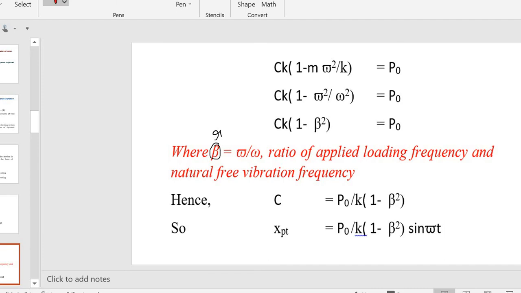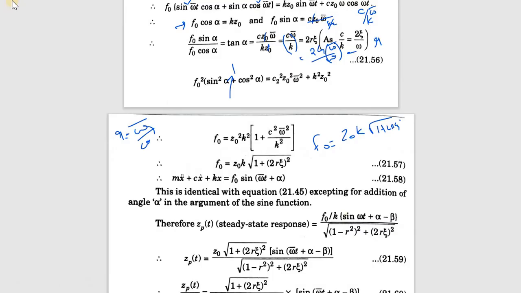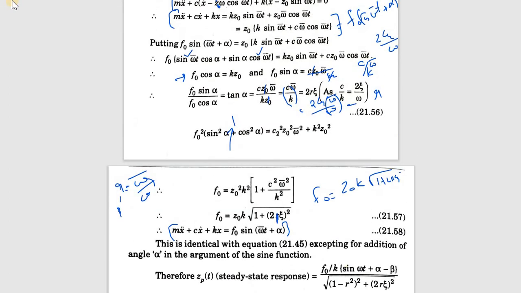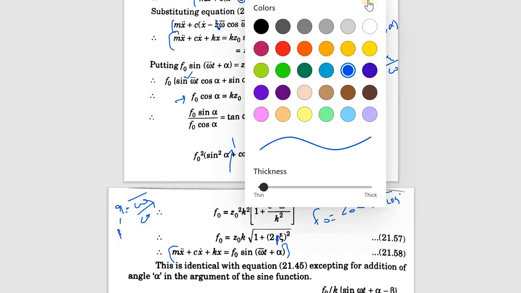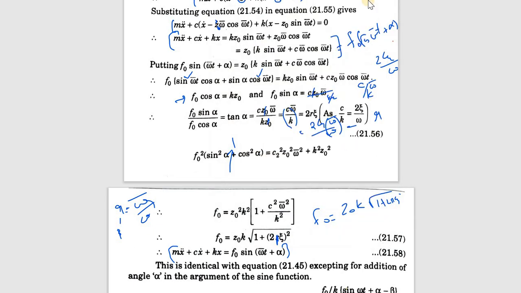So here you can write beta theta, like that also, the same. In this note it is written r, so instead of that I am just using beta; you can use it also, the same equation only. So this equation, our starting equation, has changed to this main equation. The new equation is m x double dot plus c x dot plus k x is equal to f0 sine omega dash t plus alpha, where alpha is written here. From here you can find out what is alpha.